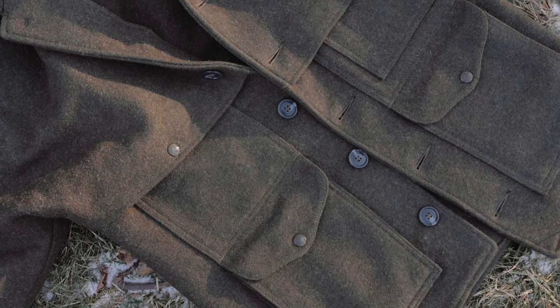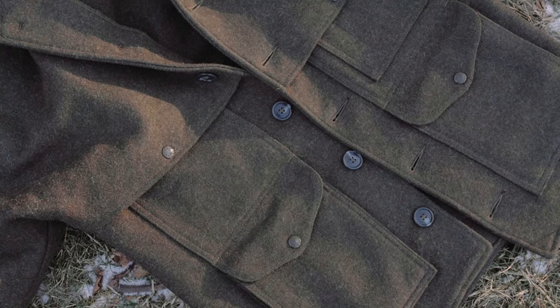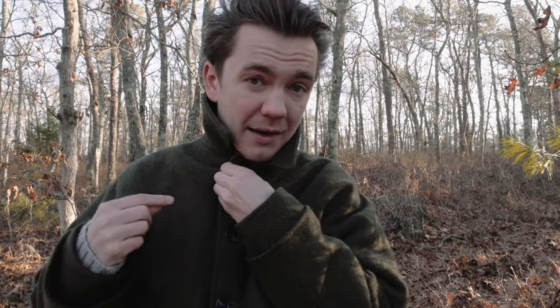Real quick detail shot of this jacket: we have five buttons down the front, and we have a final button if you want to close the collar up and add a little bit more warmth. This is my biggest pet peeve with all winter jackets — I wish this collar went up high so I could put it around my neck, but it doesn't. So this is kind of what I do when I'm really cold and I don't want any air going around my neck.